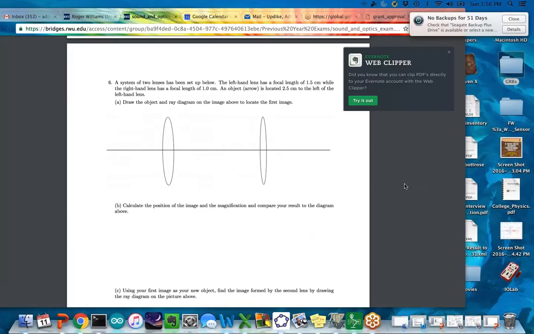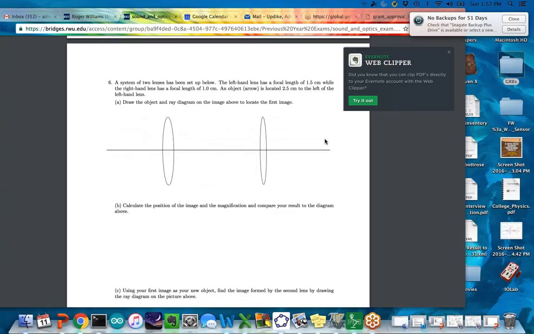All right. Is this the one you meant? Question 6 with the 2 lenses? Okay. So we didn't do a problem like this, although it's actually not too hard. Really, what you would do is you would do the problem for the first lens, and then the image it forms is treated as the object with respect to the second lens. So it's kind of like a mirror problem, where you have the 2 mirrors and they bounce back and forth treating images as objects. It works the same way for the lens. It's just a matter of keeping your math straight because you have to recenter at 0 for each lens. So I won't give you one like that, but we could have done that with another hour.